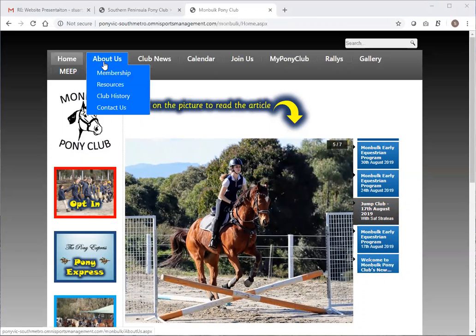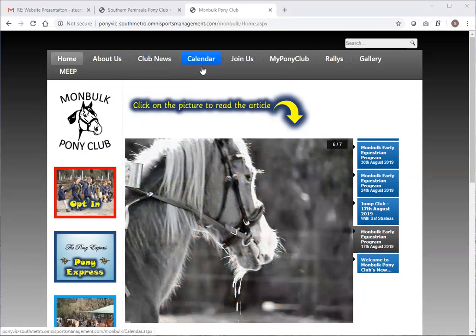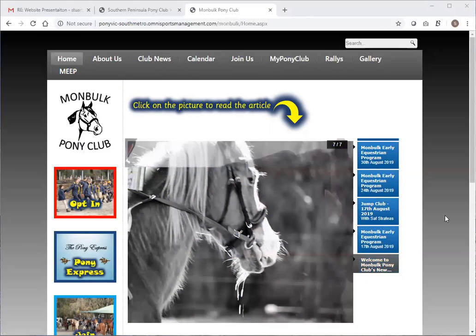I'll go through the menus, and you can see if you hover over the menu, it opens. Everything you see on this page is something you can modify, change, or do anything you want with. The software behind this website is a product called DotNetNuke, DNN for short.